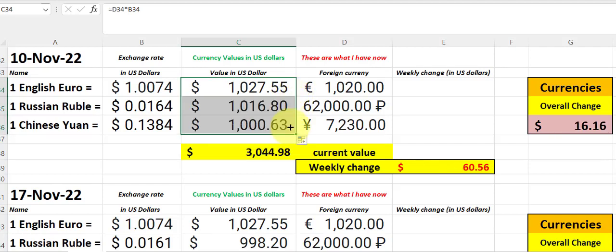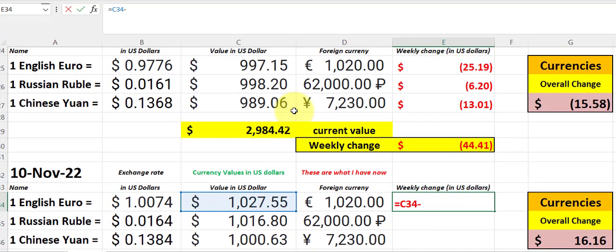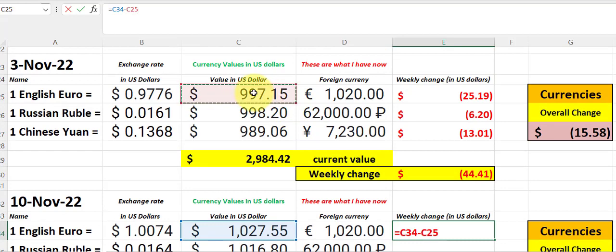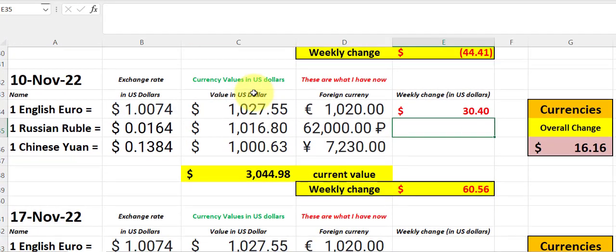It does it automatically. Now we're going to do the weekly change. For this box, I'm going to type in equals today's value, minus, the hyphen, and then go up to the week prior. Enter. That gives me the difference.